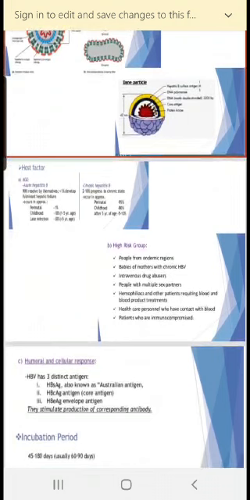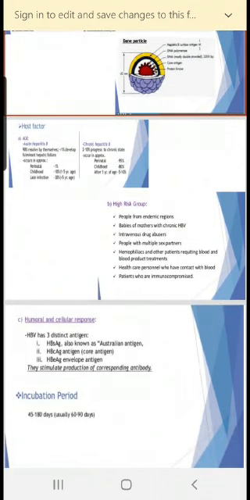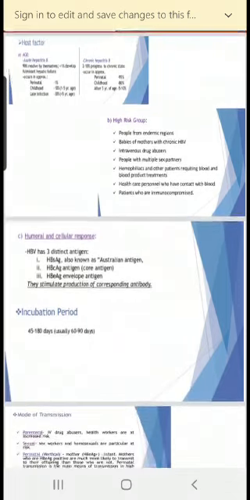Now the infection depends upon three factors: age, high risk group, and humoral and cellular response. Now 90% of the patients resolve, and very rarely they go to fulminant hepatic failure if proper treatment is given, but few of them may get into a chronic state. It also depends upon whether the patients are drug abusers, or are having multiple transfusions, or are in contact with sick patients, or have multiple sexual partners, or if the patient has HIV and other immunocompromised immunity.